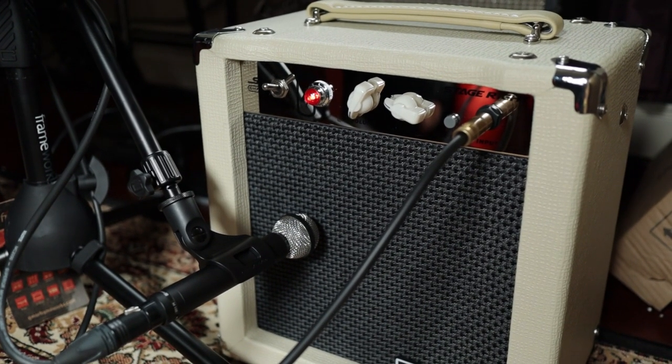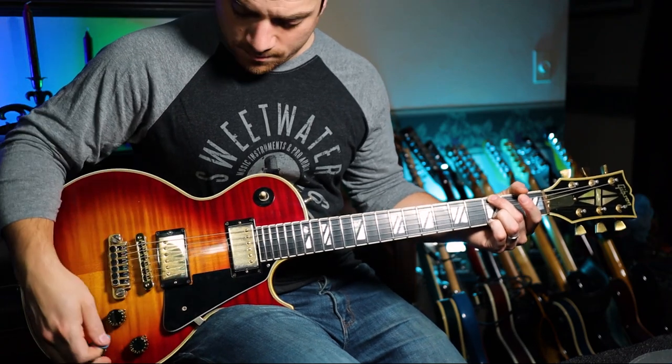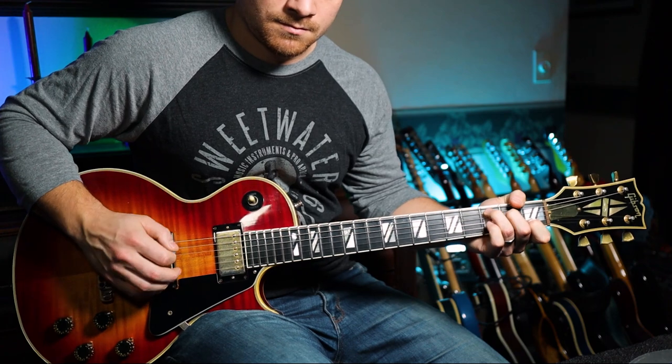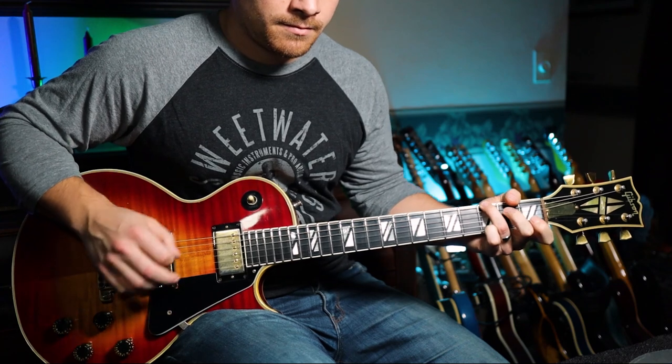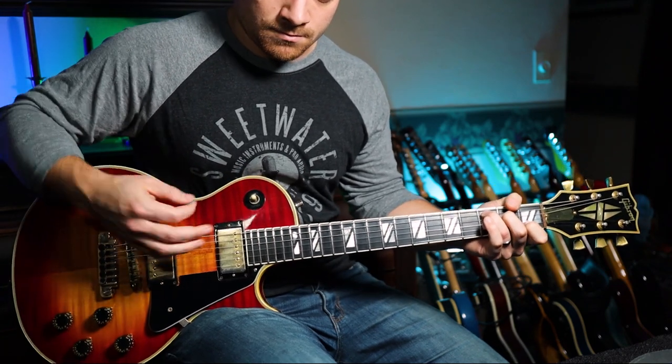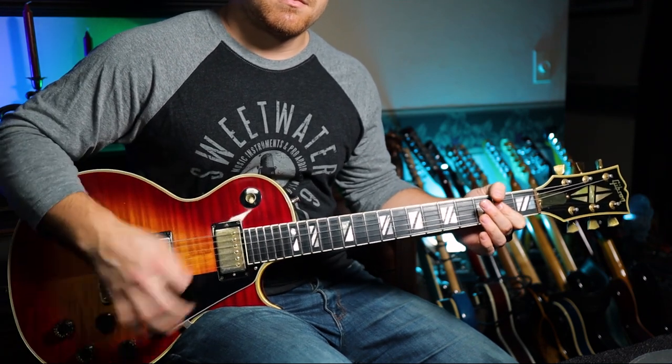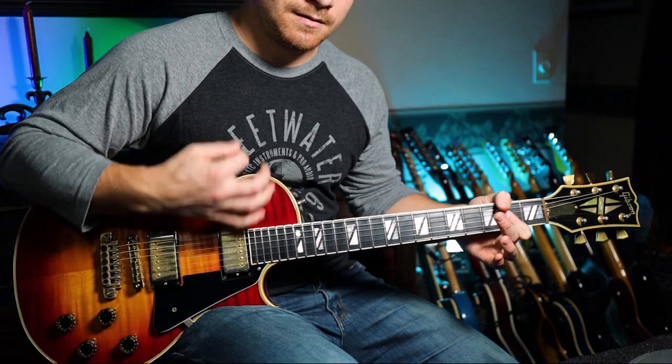Here is the base tone with nothing on it — just going straight in. I'm mic'd up with my Beyerdynamic M160 straight into my DAW. It's a really nice dynamic sound when you're playing gentle. If I go to the bridge pickup and start hitting it, we're going to get a nice crunch. That's with the volume at about 5 and the tone all the way down. The speaker is a little bit bright out of the gate, but as with any speaker it takes time to break in — they say give it 20 hours of play time before it sweetens up.